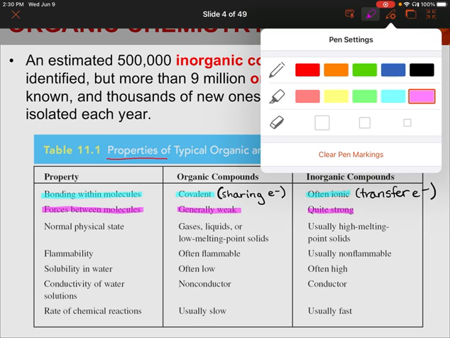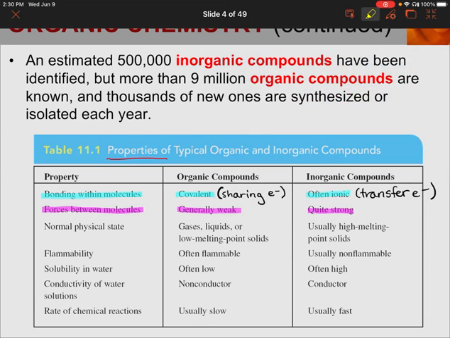All right, let's look at the next category. What is the typical physical state? So is it a gas, liquid, solid? Organic compounds can really be anything, gases, liquids, or solids. Although typically if we have an organic solid, it will have a really low melting point. But again, you can have liquids, gases, or solids there. Inorganic compounds, on the other hand, are usually solid, and they typically have a pretty high melting point. And we'll talk more about melting points in our first lab next week.